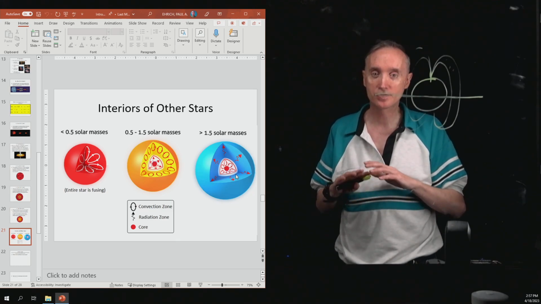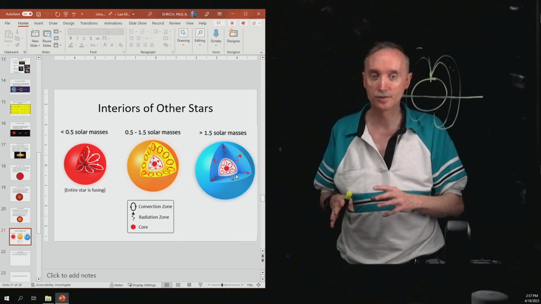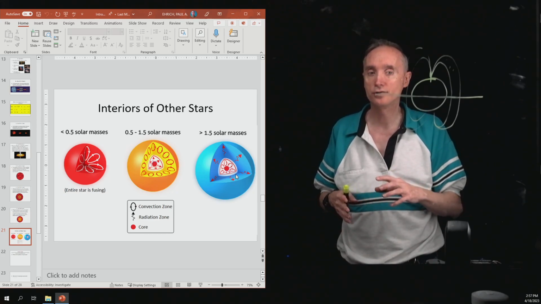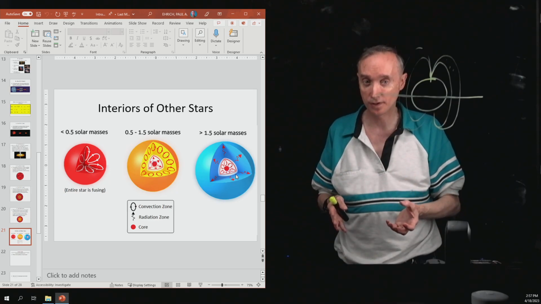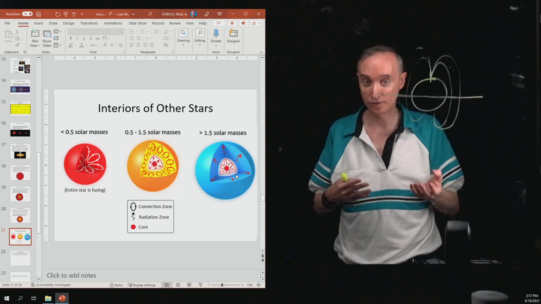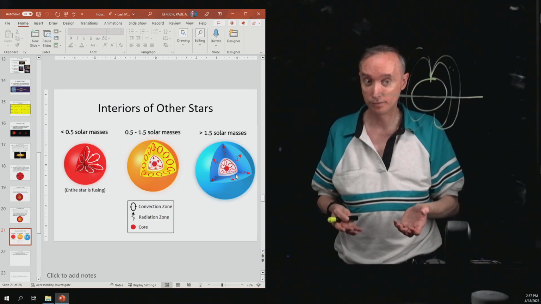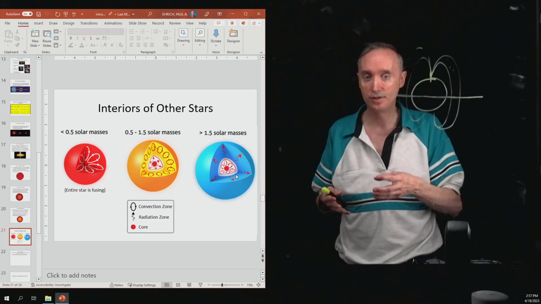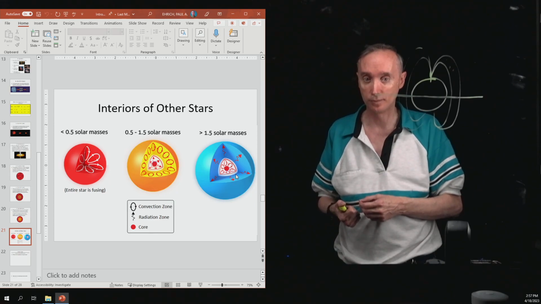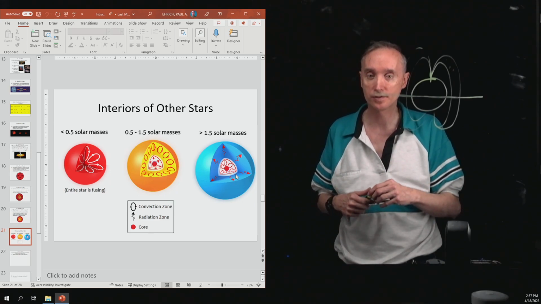So the mathematics of that is pretty difficult to understand, so I encourage you to go to Google if you're interested in this and find out why it looks different on the inside. So all I want you to be able to do is explain how our sun developed. So what were the processes that developed inside of our sun?